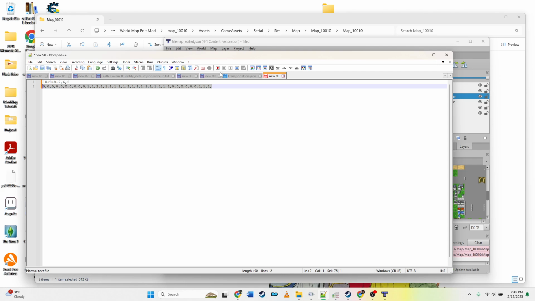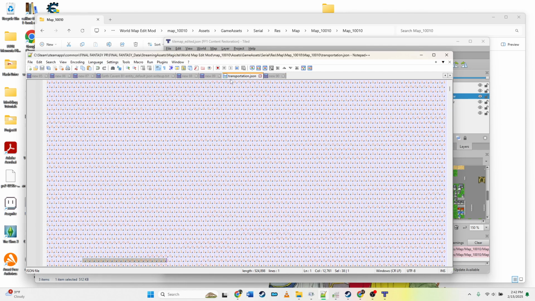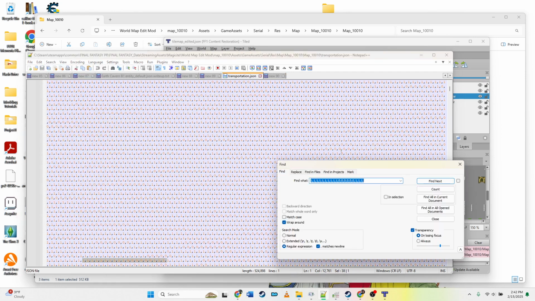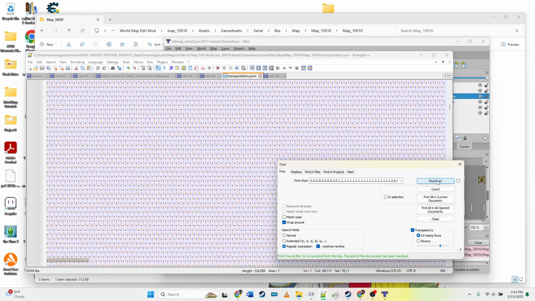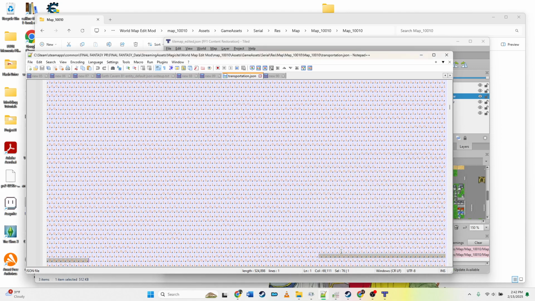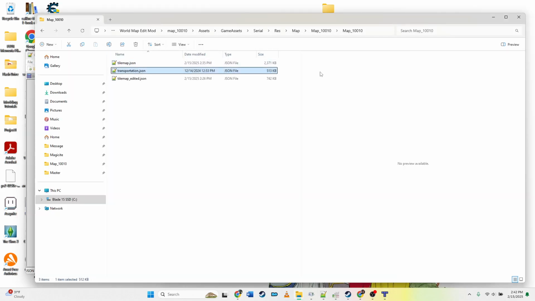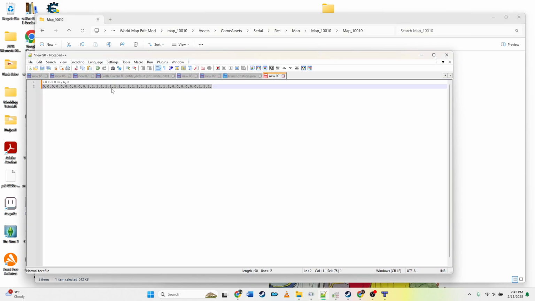So the longer your string of zeros and ones is, the more likely it is that it will be unique, and that will find you the exact spot you need. The first time we ran into a bunch of things that met our requirement. Here there is just the one spot. So now we know that we are exactly where we want to be. Now we found our spot. We want this spot right here to be a 0.